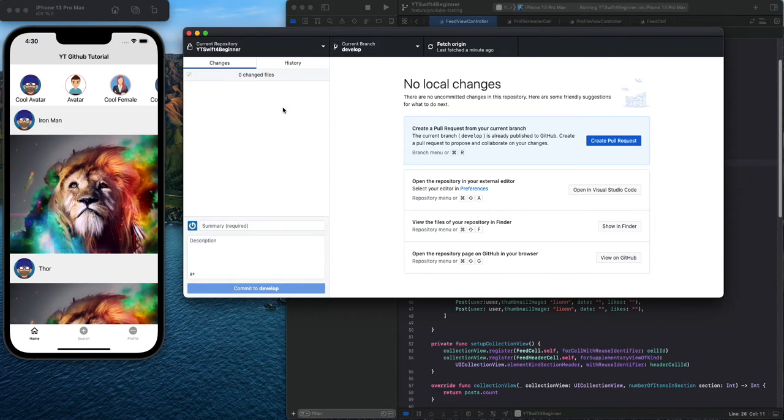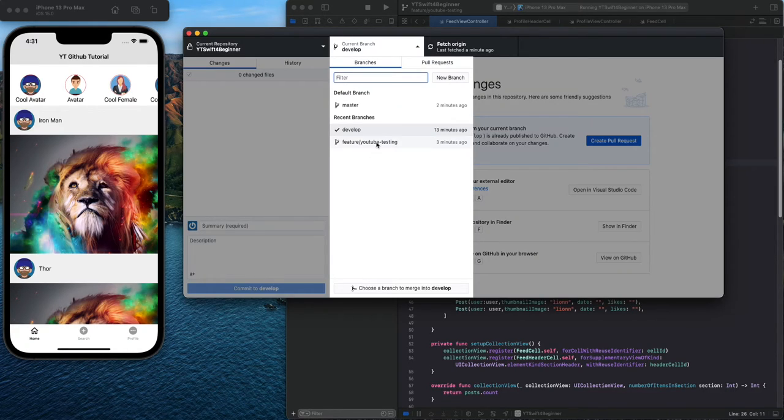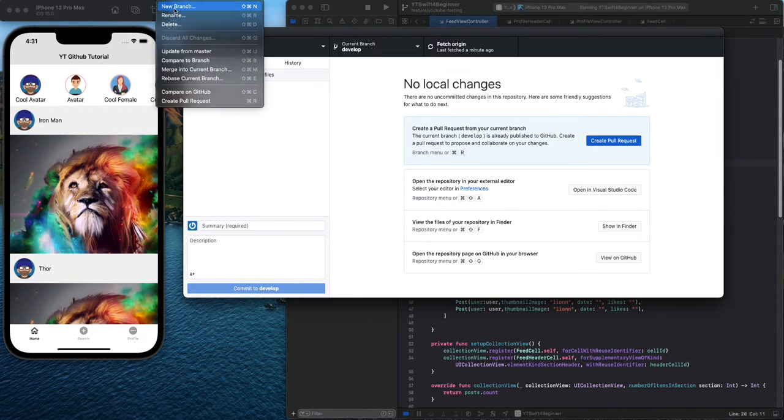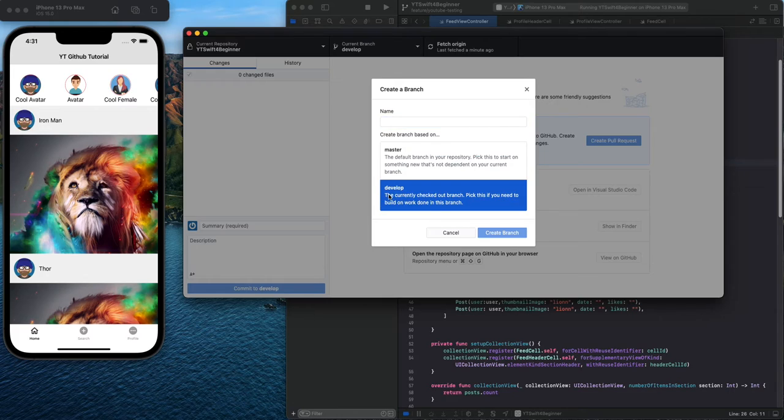Just remember this. If you commit something into your master branch, into your develop branch, or you commit anything by mistake, you could always undo that commit. You could do a rebase. Let's say you wanted to create something out of develop. Always try to make sure that you are on develop, and from develop create any branch. Make sure that you always choose develop here, and just call another branch. You call your branch like YouTube, and that's it.